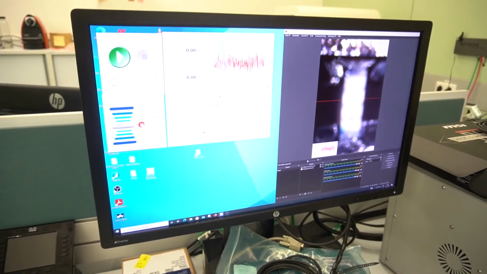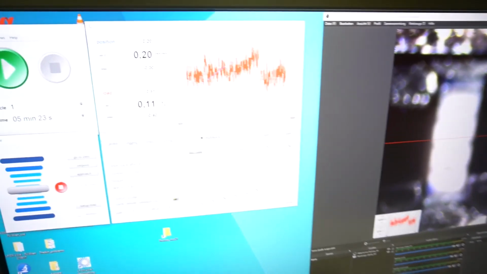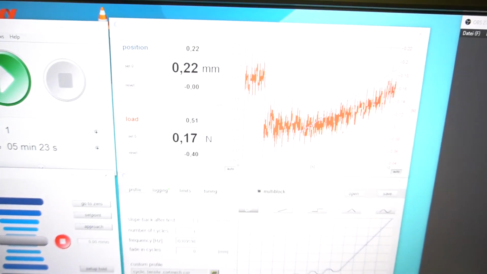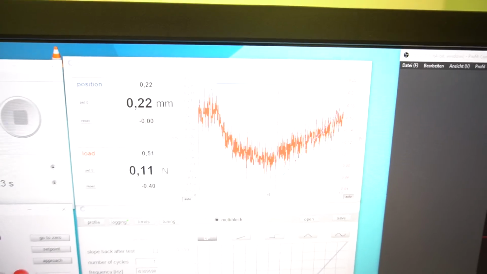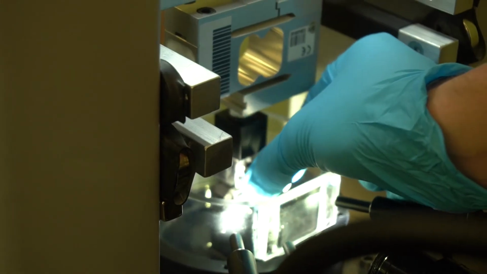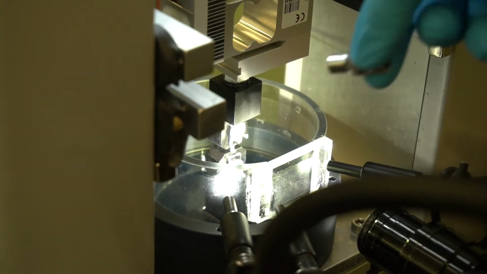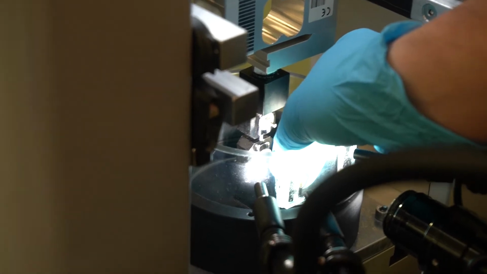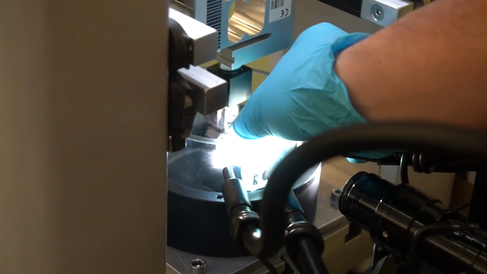We can approach now to 0.2 Newton. So we're ensuring now that the sample is aligned by reaching 0.2 newtons, and then now it's stopping. Okay. Now we can clamp it a little bit more tightly, not very tight, because then the sample might be damaged, but still tight enough that movement out of plane is avoided.